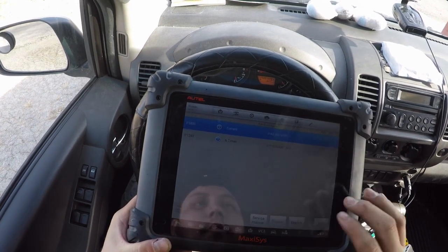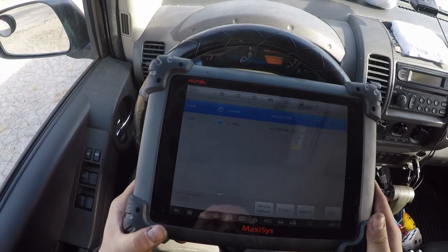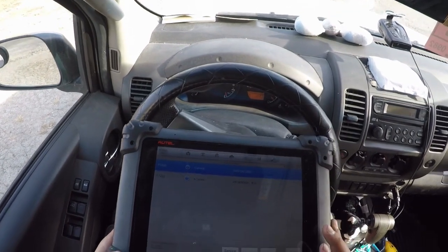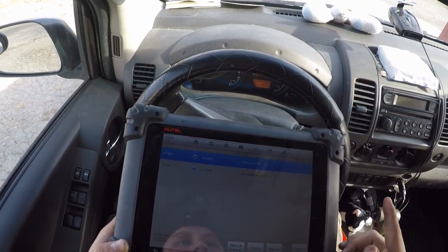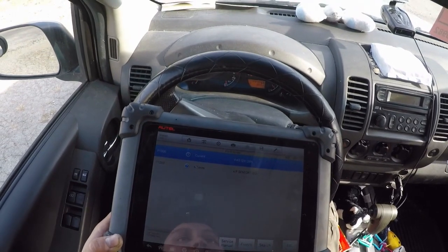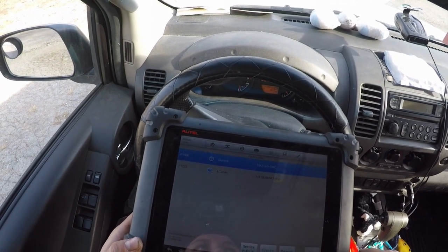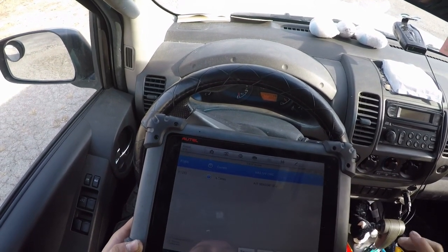We've got a P1800 intake air solenoid circuit, and P1283 air/fuel ratio sensor bank two, which is the driver's side on this car. Interestingly, the scan tool shows a six-time occurrence and a current code on the VIAS. We'll handle the VIAS P1800 in a separate video. For P1283, there's actually a TSB for this vehicle about exhaust shield bolts that thread all the way into the exhaust manifold. I checked under the hood - with the Jasper installed, all bolts were present, though whether they're tight I don't know.